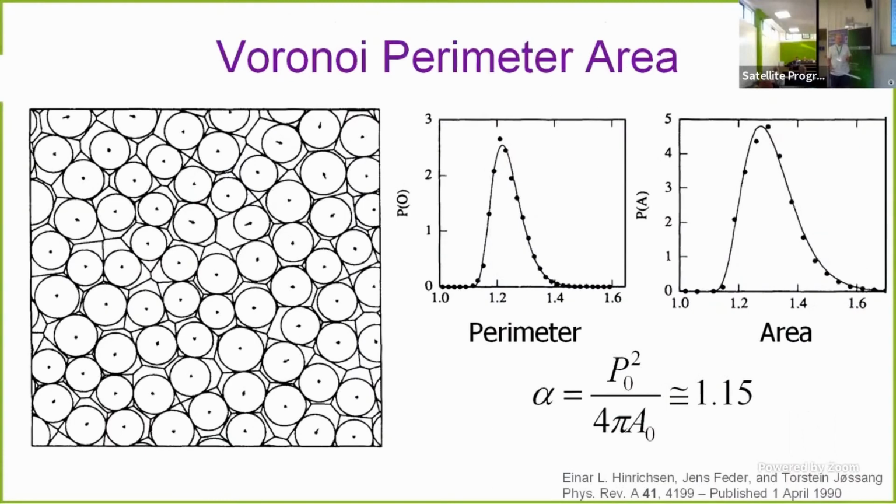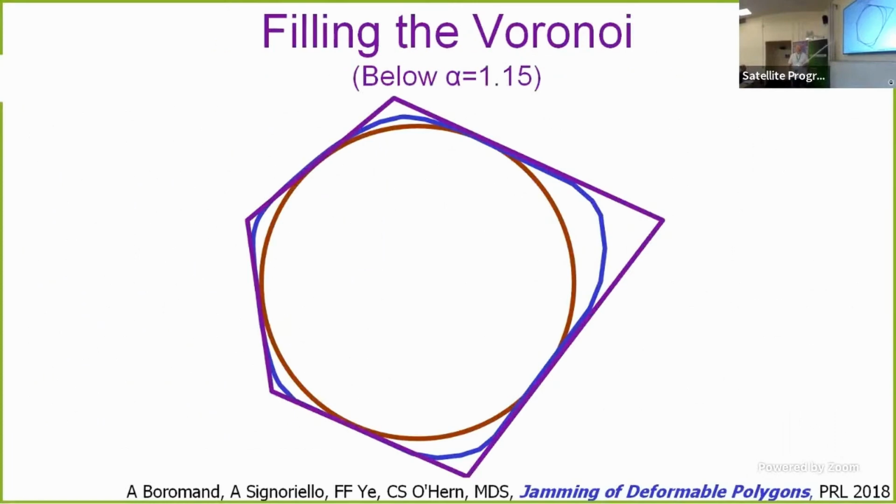It's interesting. So where does it come from? Well, if you imagine just having disk packings, which is what we're sort of doing, I mean, to first order, we have disks that are growing. If you look at the Voronoi that are associated with each disk, and you ask, what is the perimeter and the area of the Voronoi? Well, the maximum value for the perimeter and area for Voronoi for random packing is 1.15. Okay, so that's where it comes from. It comes from the fact that we're growing into our Voronoi space.